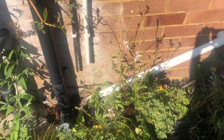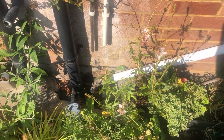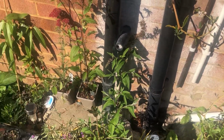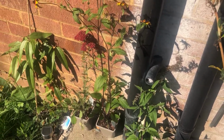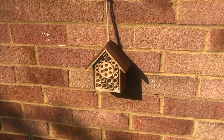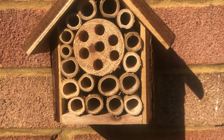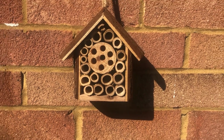And when it comes to the sunny plants, as I call them, it's too hot today, so I could not bear to stand here more and get them planted, but I will do so. For now I'll just put them here to cover up the gutters a bit. Our beautiful, beautiful gutters. But for now they will have to do here. And one more thing that we got yesterday is this sweet little bug hotel. It doesn't have any residents yet, but hopefully soon there will be some life in it as well.